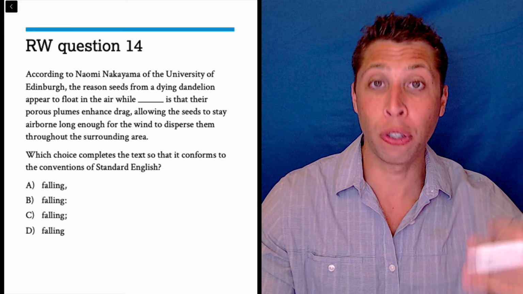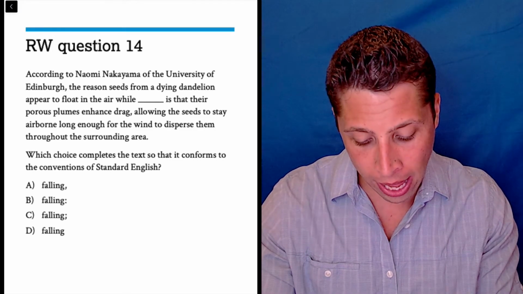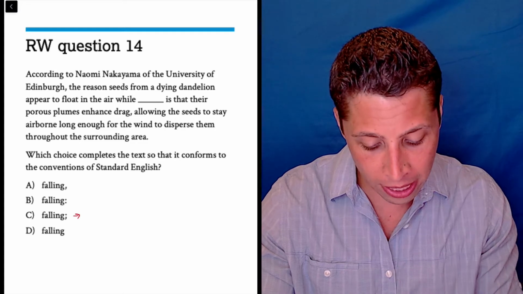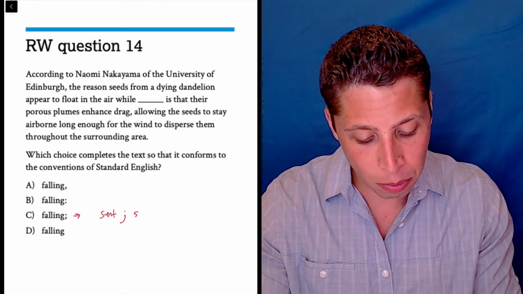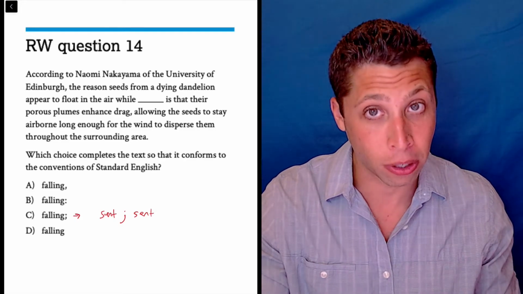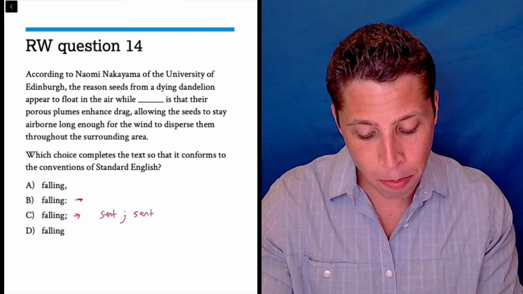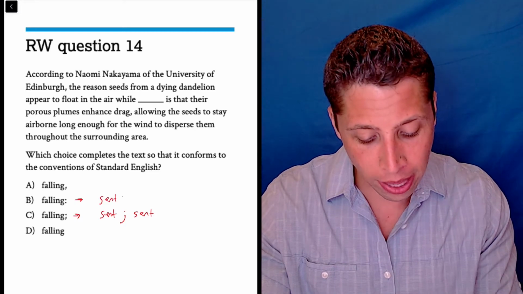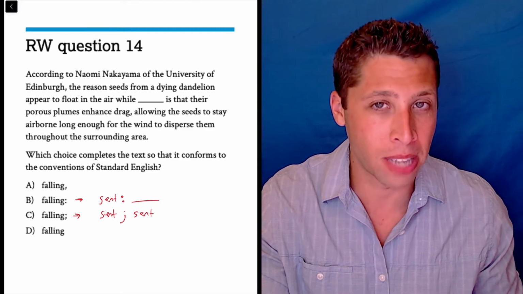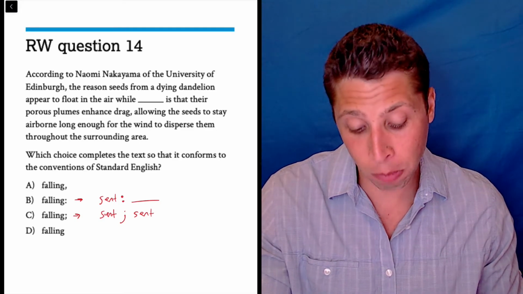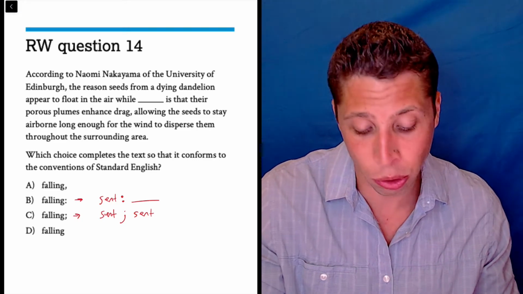And we do have two rules that we want to think about first. I noticed that I'm given a semicolon in choice C, and we need to remember that semicolons require a sentence beforehand and a sentence after, a complete sentence that could stand alone. The colon in choice B has a similar kind of thing. We need a sentence beforehand. We have some flexibility at what comes after. So I would start by just asking, is the first part a sentence? Because if not, that's going to get rid of two choices just like that.